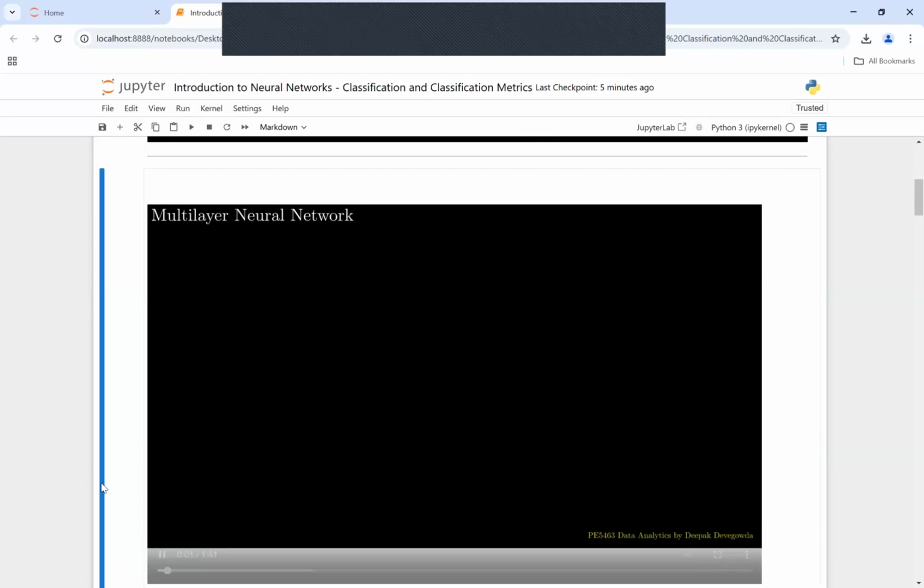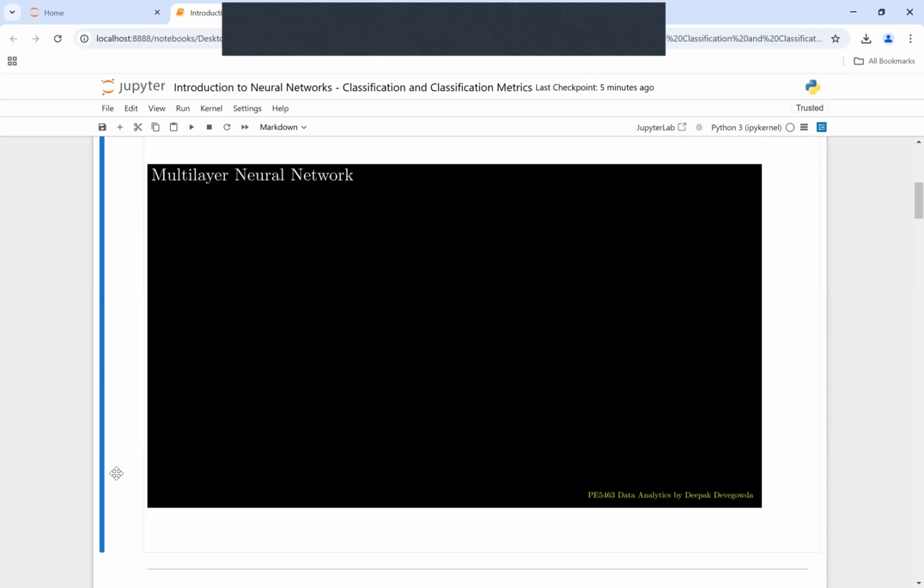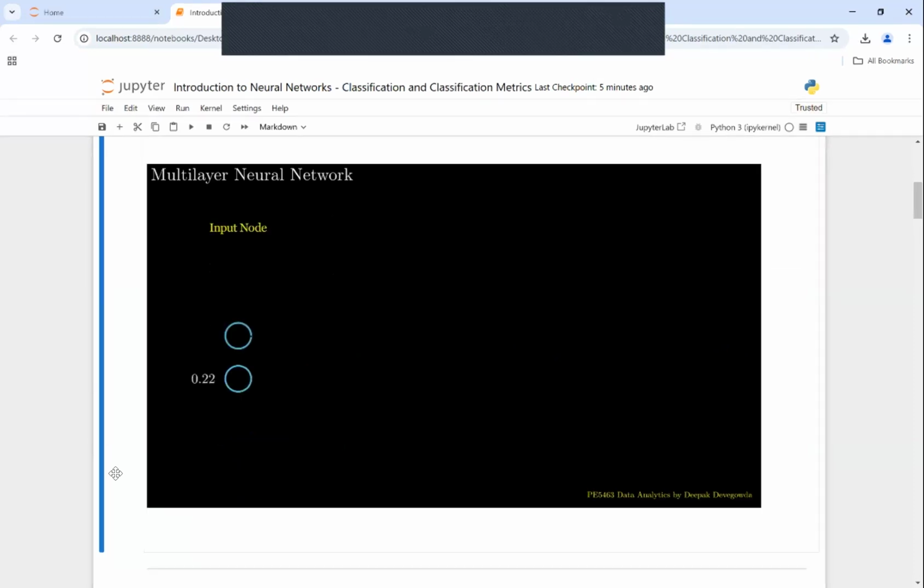For instance, we might have a neural network which might have three input nodes, and these three input nodes can be connected to a hidden layer with multiple hidden neurons, maybe 4 or 5 hidden neurons.